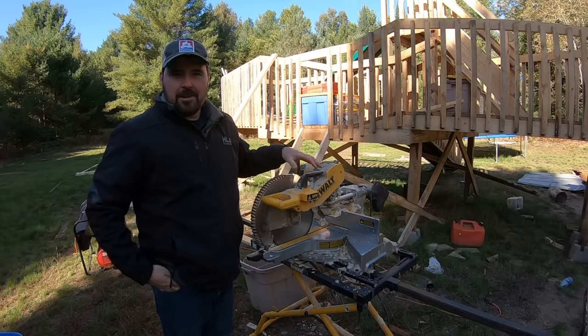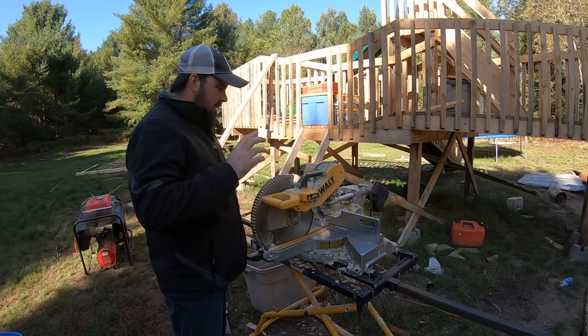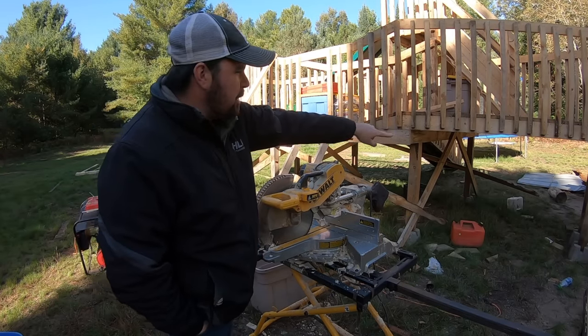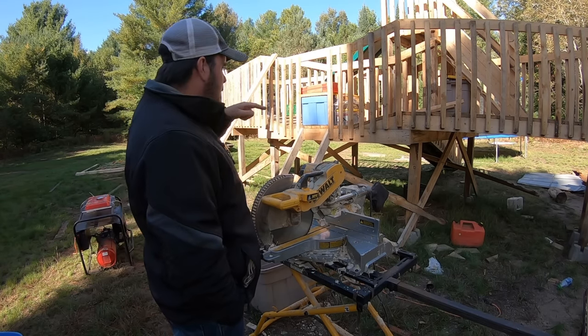You saw a minute ago, that's what I do to keep my saw safe from all the elements when it's out here in the bush. I'm going to get down to work, get cutting. I've got some stuff to do here today, obviously. Many of you don't know, but there's actually going to be wood along the bottom so that it looks like a ship, a pirate ship, that is. So we're going to go ahead and do that.